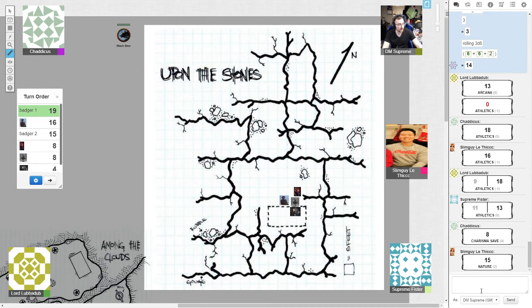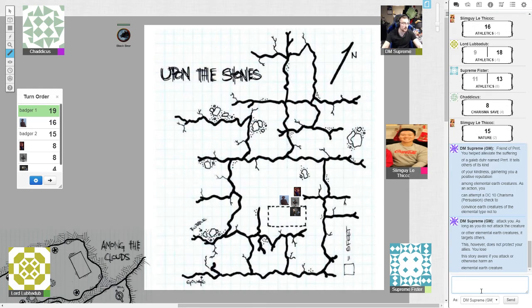Whoever made the salve, aka Mr. Slim Guy Thick, you gain that. It tells others of your kindness, granting you a positive reputation among Earth elemental creatures. As an action, you can attempt a DC 10 Charisma Persuasion check to convince Earth creatures of the elemental type not to attack you, as long as you do not attack the creature or other elemental Earth creatures. This, however, does not protect your allies. You lose this if you attack or otherwise harm another elemental creature.